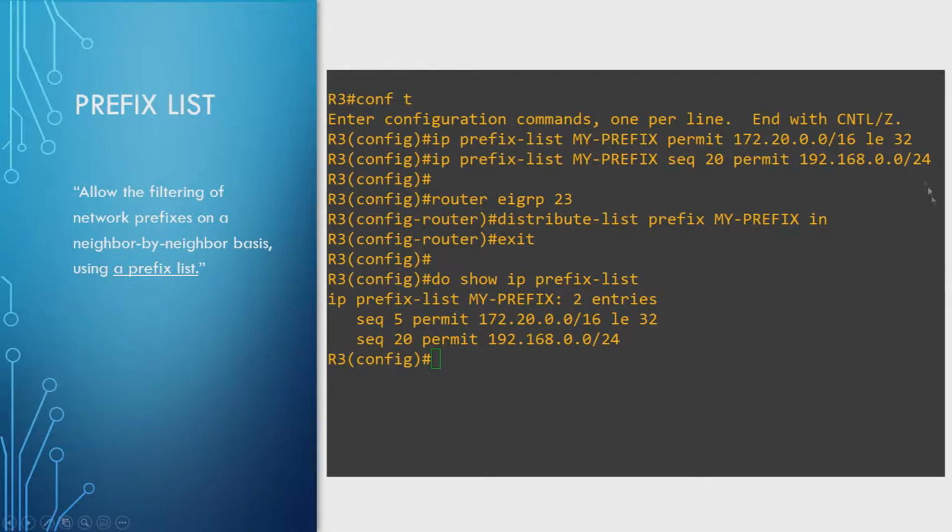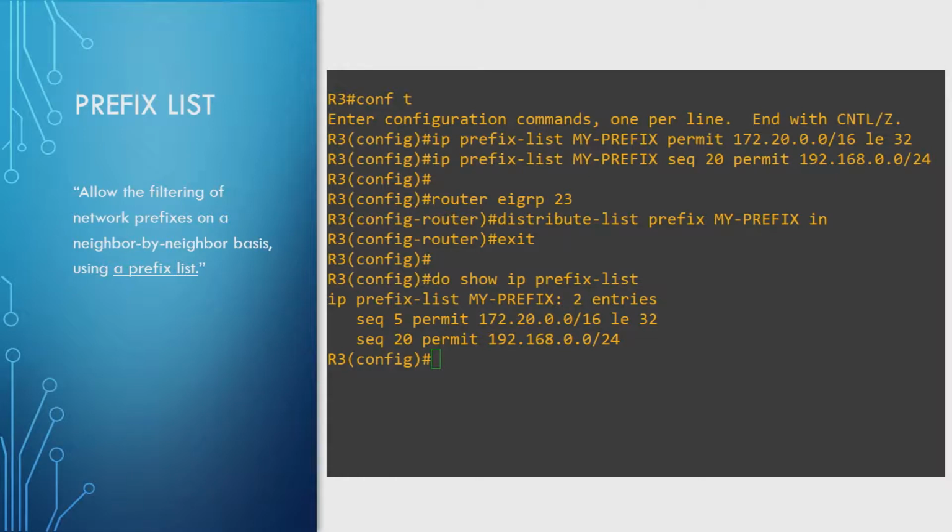But because we've specified less than or equal to 32 on the end, 172.20.0.0/24 does match, because it is less than or equal to 32 in length, so it's 24 in length, and the network statement here is 172.20/16, which is the same. So the first 16 bits match, right?